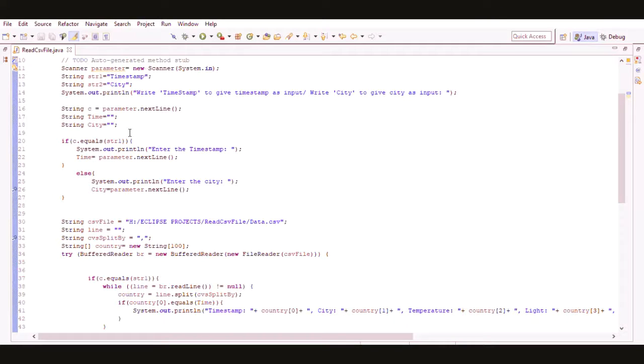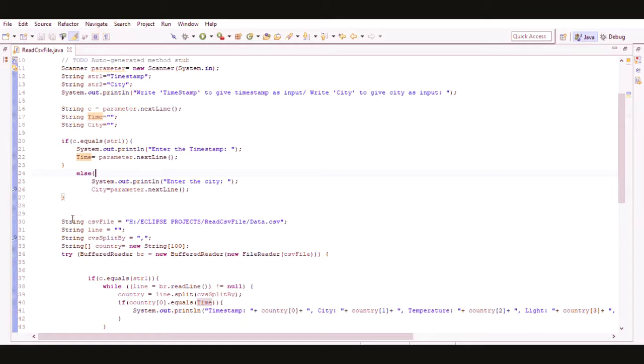If we choose timestamp, then it becomes true, and this will ask you to give a specific time, which will be saved in the time variable, right? Otherwise, for the city, you will be asked to give the city.